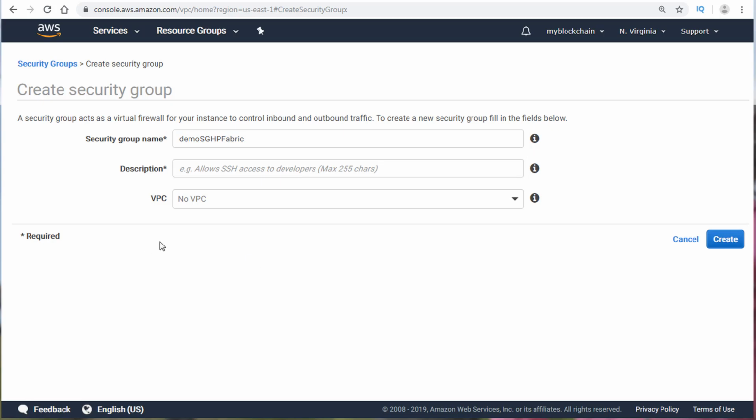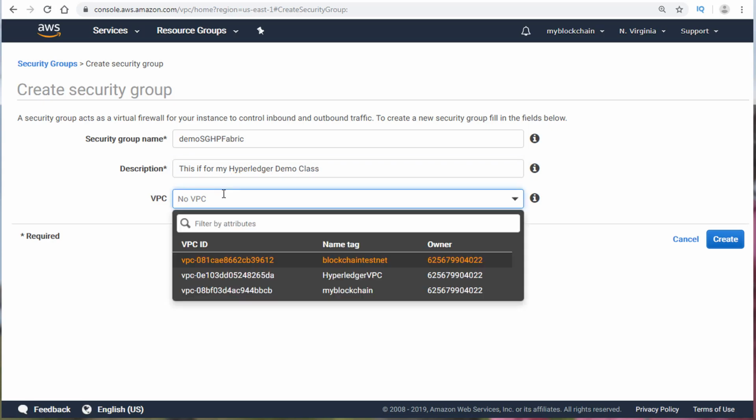Again, name this whatever you want in your environment. I'm just going to name this something that's easy to see on the screen, and that also doesn't overlap with other VPCs, security groups, etc. that I already have. Now the description, I'm going to say this is for my Hyperledger demo class, let's say. And then I need to select the VPC that I just created right there.